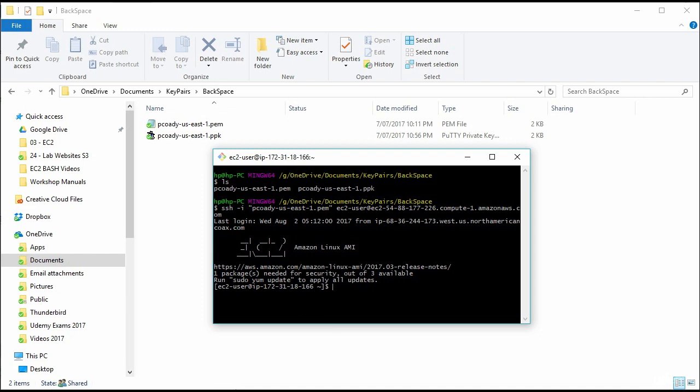Just navigate to where your key pair is, if you've got Git for Windows installed, right click and just do Git Bash here, and you can connect straight in. So now I'm just going to show you how to do the same thing but with Commander. So it's a little bit more work involved, but I think it's worth it because Commander's a pretty good application to use. So I'll just exit out of that connection.